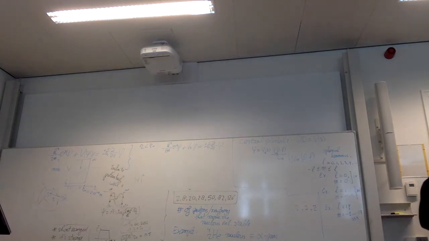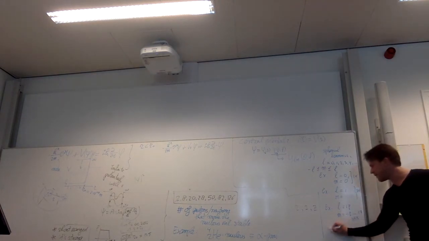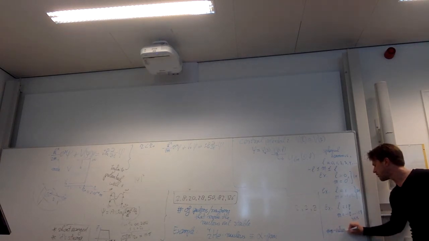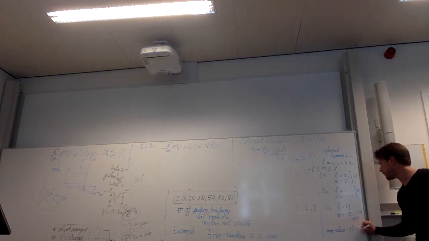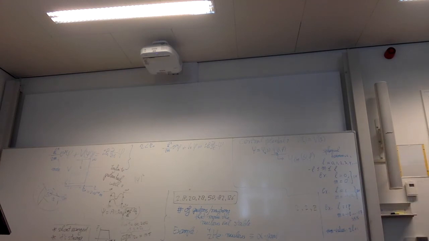The general formula that you get out of this is that the number of M values is 2 times L plus 1. 2 times L is from L is 1 till big L. 2 times, because you also have to do it in negative, and the plus 1 is the 0 value.